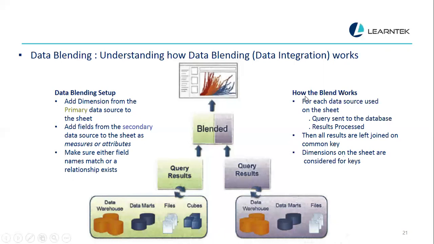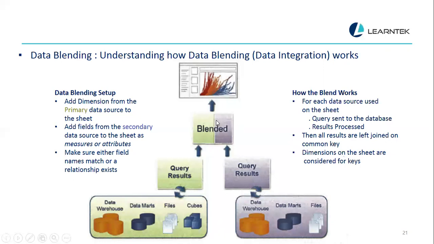Okay, so how does the blend work? For each data source used on the sheet, a separate query is sent to the database and the results are processed. Then all the results are left joined on the common key. All the query results are temporarily stored, left joined and blended into a common resultant set.